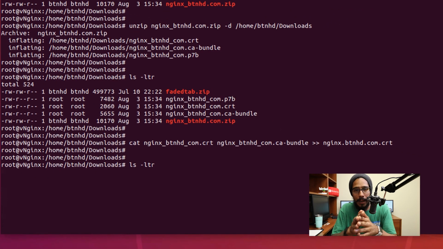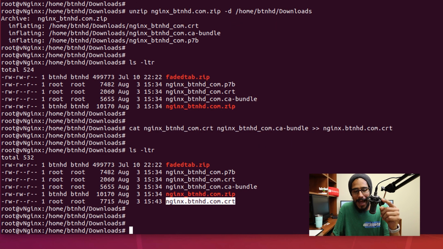Now, when I was doing my research with NGINX and how to configure SSL, it basically said that I had to run a cat of the CRT as well as the CA bundle, and then move it over to a new file. Basically combine those two files into one. That's not the case. That is wrong. It did not work. Okay, so I'm telling you right now, if you go online and you find this information to cat the CRT as well as the CA bundle file into one file, it's not going to work.